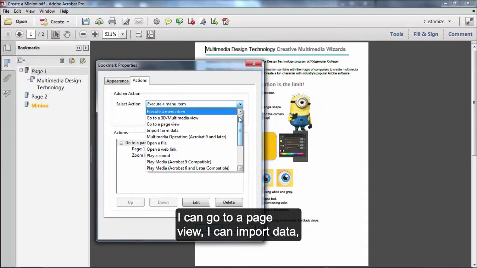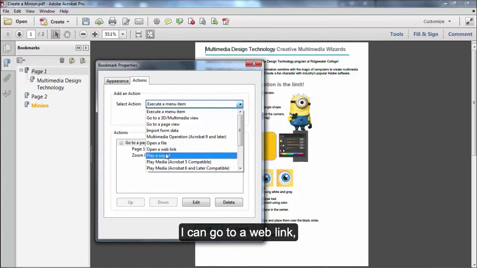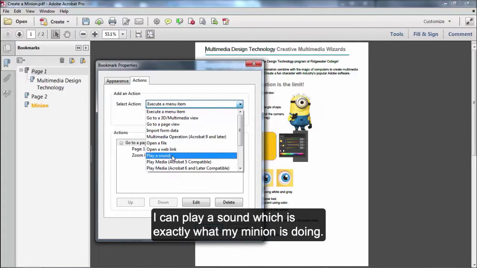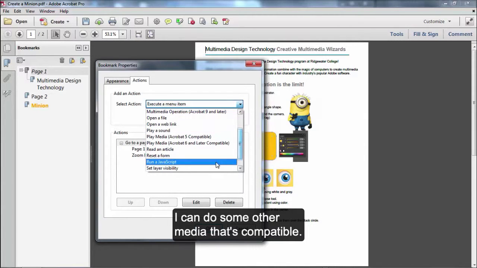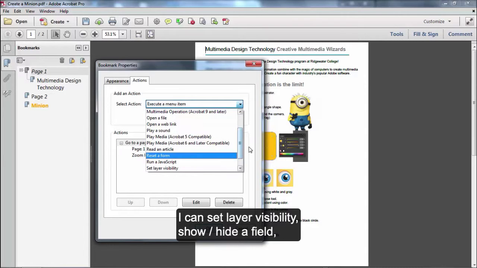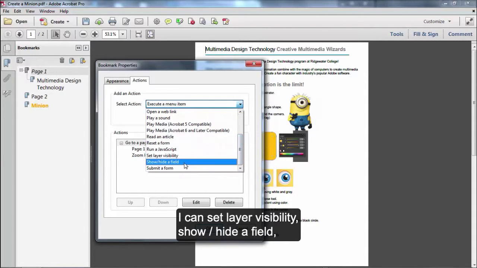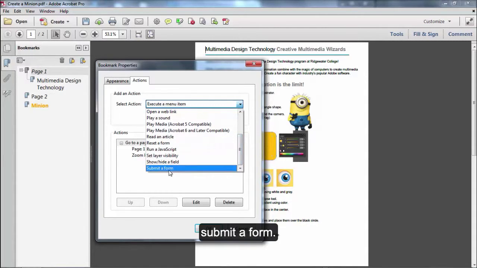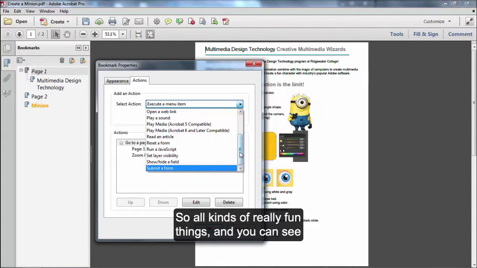I can go to a page view, I can import data, I can go to a web link, I can play a sound, which is exactly what my Minion is doing. I can do some other media that's compatible. I can reset a form. I can run a JavaScript. I can set layer visibility, show or hide a field, submit a form. So all kinds of really fun things.